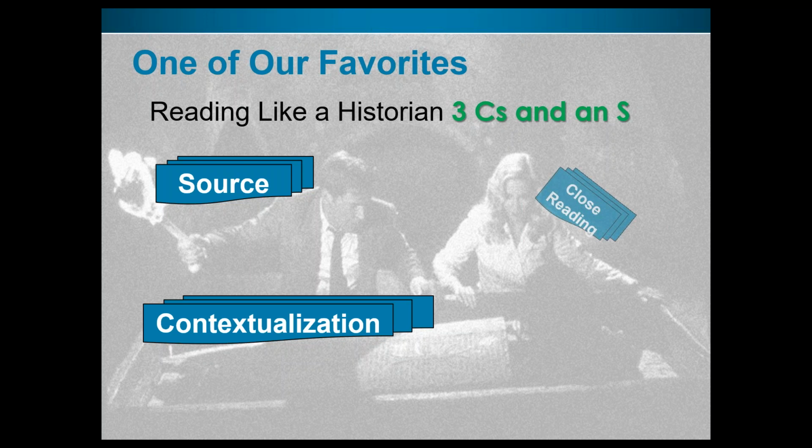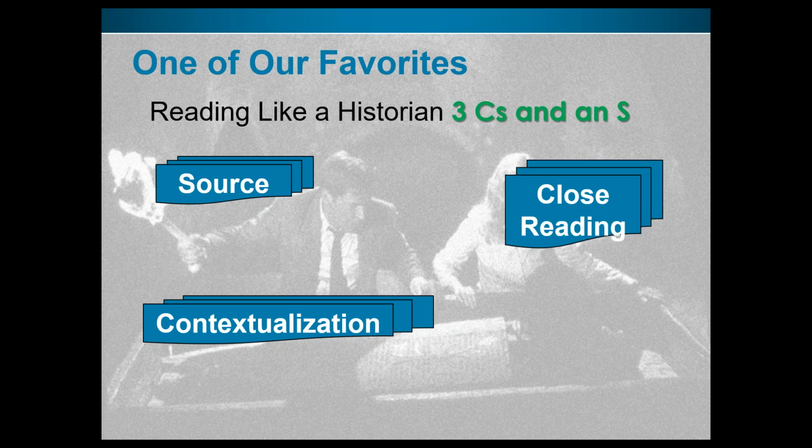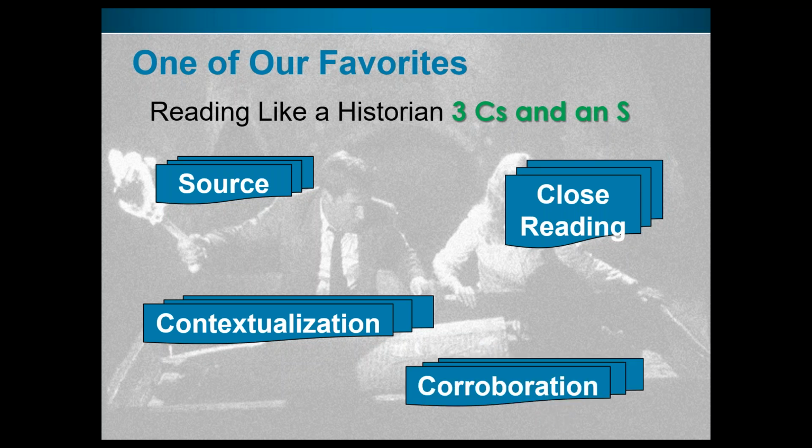And then I better do a close reading when it comes to history, because documents may have some unfamiliar terms, but I have to really see what that document is actually telling me as I'm moving through. And then history is about points of view. So what kind of corroboration is there? Are there other sources that say something similar?